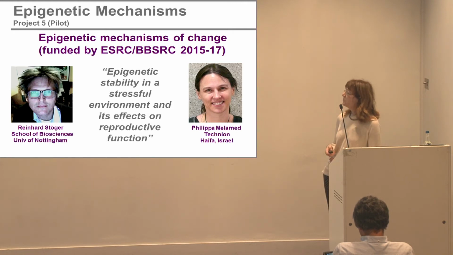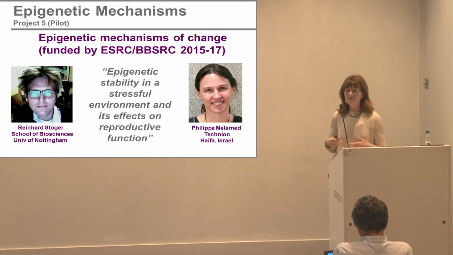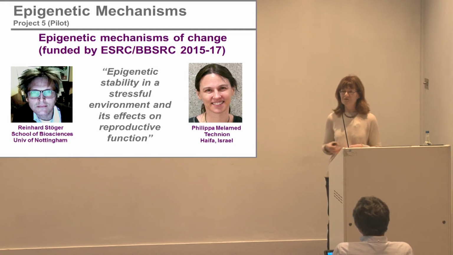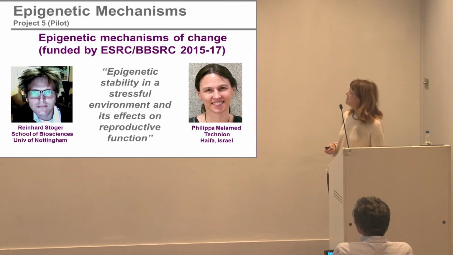So I went to their scoping meeting and found there a couple of colleagues, Reinhard Stöger, at the University of Nottingham in the School of Biosciences, and Philippa Melamed, at the Technion in Israel. That's really nice because it shows that we can also get international collaborators for these studies. This is the title of our study: Epigenetic Stability in a Stressful Environment and Its Effects on Reproductive Function.